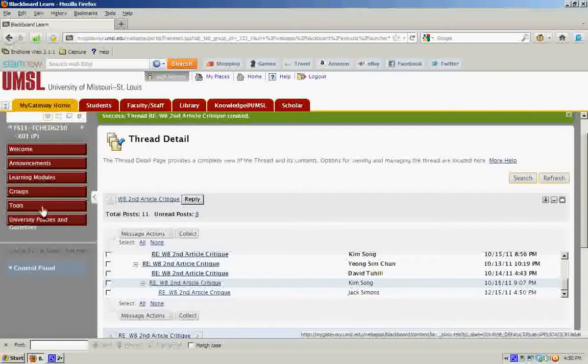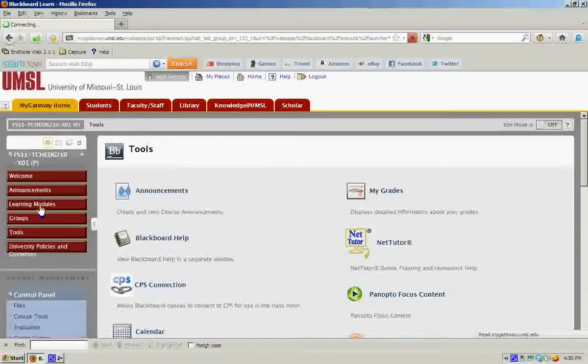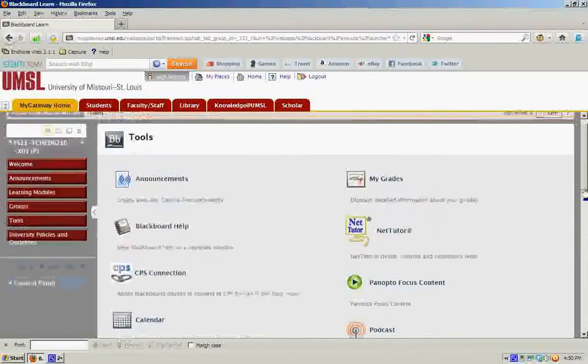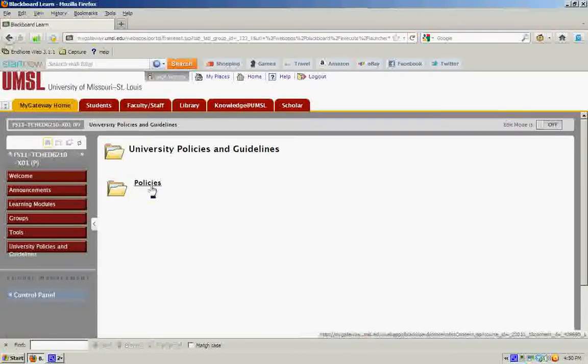Other tabs over here include the Tools tab. Here you can access your grades, get those announcements that you can also access over here on this tab, and also send email, look at your student roster, and more. I also like the fact that Dr. Song provides you with university policy and guidelines.